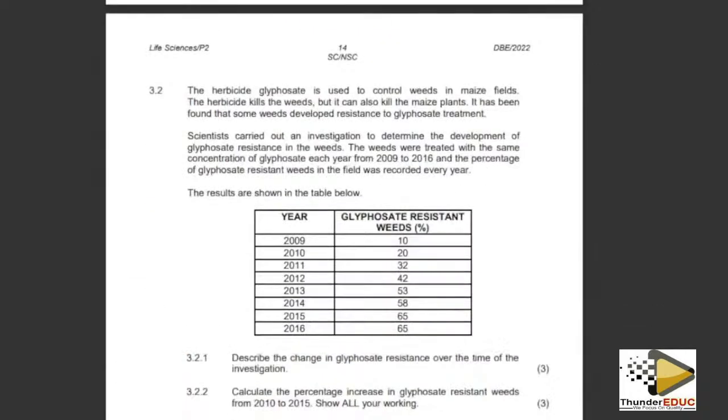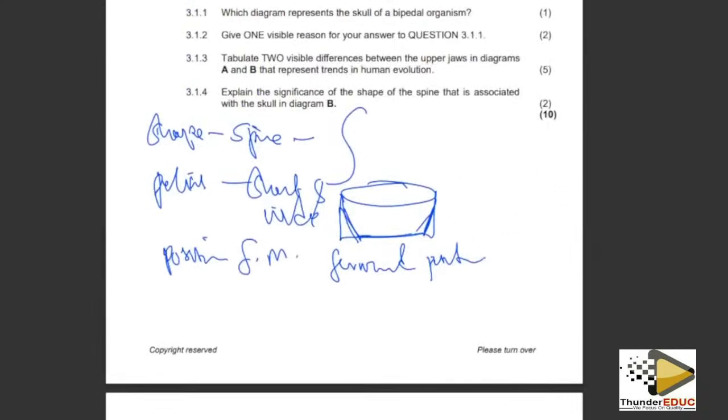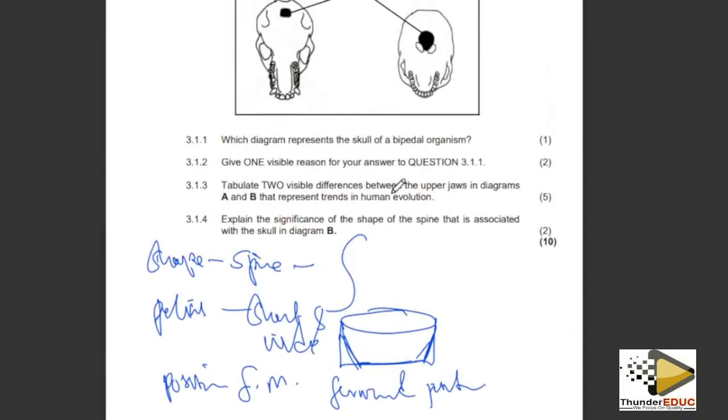Now, I'm going to start firing you questions. How is the brain size related to intelligence? Or how is the skull related to intelligence? If the skull is big, it is going to accommodate more brain cells. The higher the brain cells, the higher the intelligence. If the brain size is big, you have more brain cells, and this is linked to intelligence. That's why the previous organisms, for example, Ardipithecus, had a small skull, therefore they had a small brain capacity, therefore the intelligence was also small compared to us.